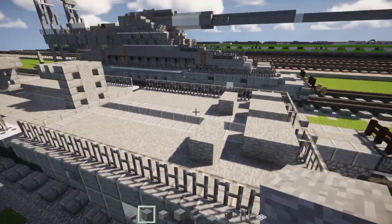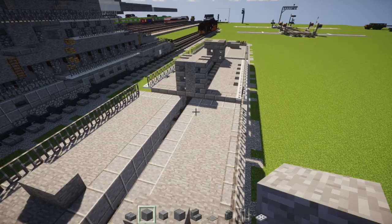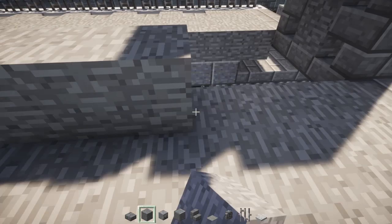Then we're going to go to the other side. Skip one block away from this stone block. Add two of these stone blocks like that. And we're going to connect the inner part all the way up together with the other side, so just go all the way across. The outer part is going to be a little bit different — you'll see later.